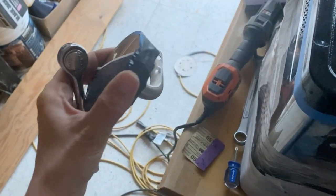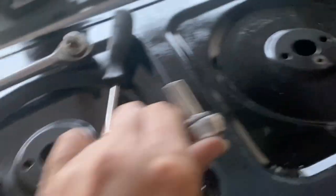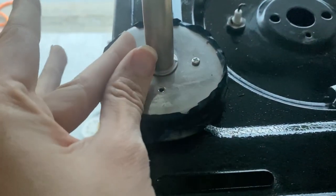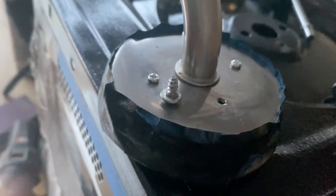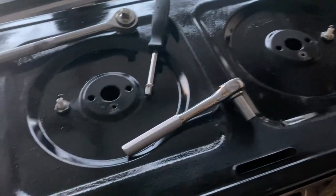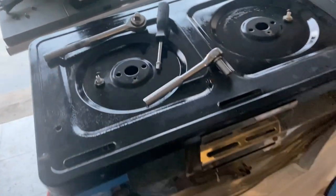Okay, so this is one of those burners that has been removed. It was really, really difficult to remove it because you basically have to stick your hand in here and you have zero space to work. But when you do get it out, that is the only thing holding it in. And you'll wonder why it took you 20 minutes to figure out how to remove a single screw. This part just slides over the propane that's coming in, which I find a little odd, but they're both the same. So now that those are out, I can remove these, which shouldn't be so hard. And then I should be able to pull this top off and finally work on it.